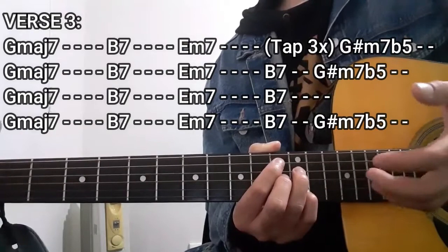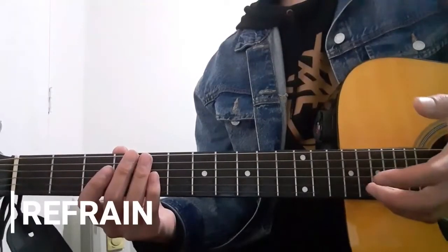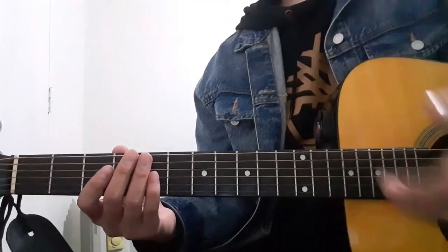And once you've got that all sorted out, we're now moving on to the refrain part of this song now. So lastly, I'm going to demonstrate to you guys the refrain section of this song, so let's get to it.